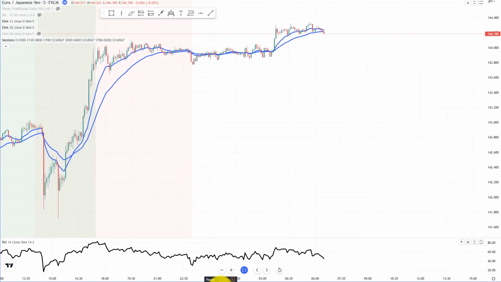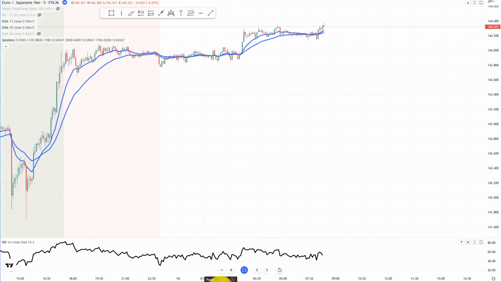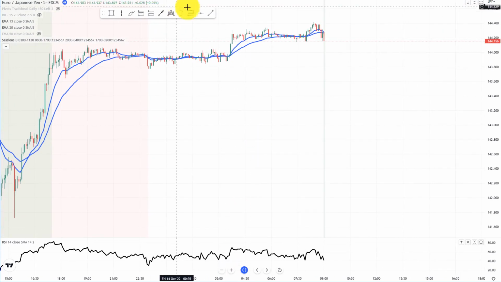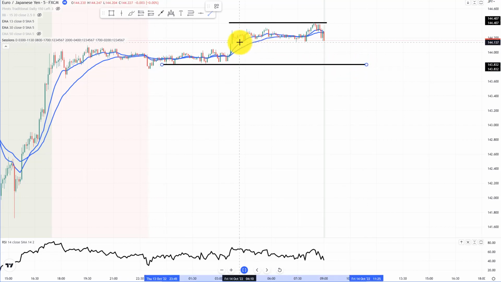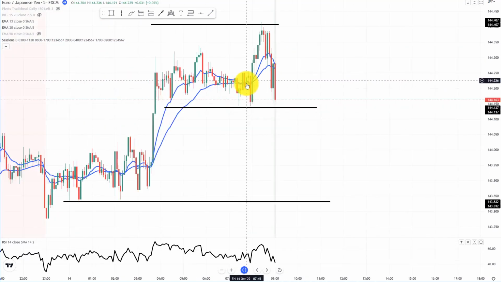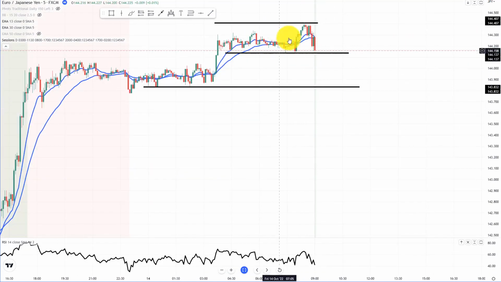Tight Asian range. Okay, here's the open. So we definitely can think about a breakout. The high of the Asian range is here. The low of the Asian range, I can say, could even go for, that would be really aggressive. But we could think about the breakout here. We have to watch this level.